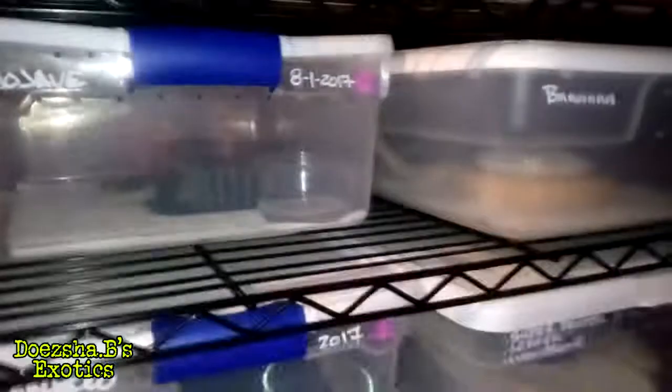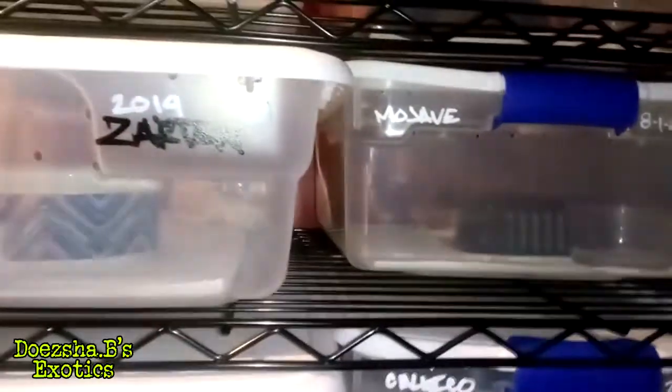But yeah, overall everything's working out pretty good, and I actually moved the rack out from the wall a little bit so I can slide the tubs back further, which allows me to get more heat under the back of the tub as far as creating a heat gradient. I just put the extra on the outside here, and on the opposite side, how you only see one brown loop, every other one, the extra brown is on that wall.